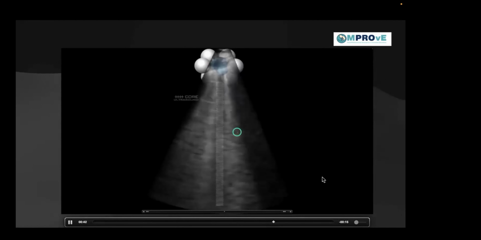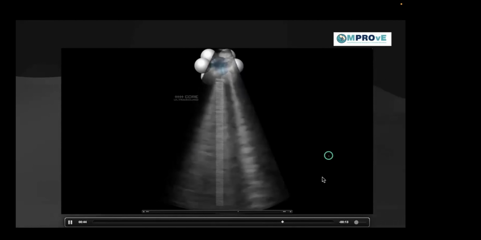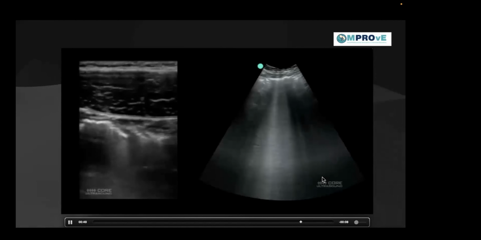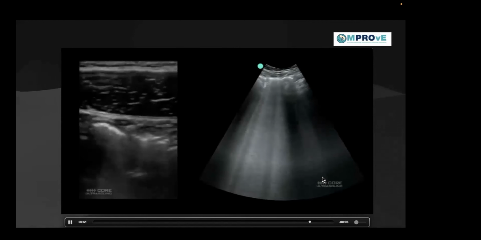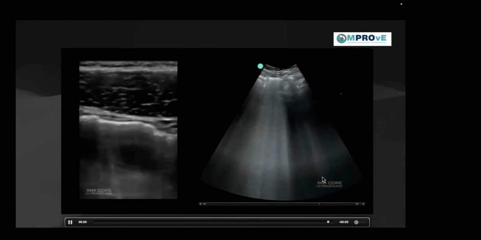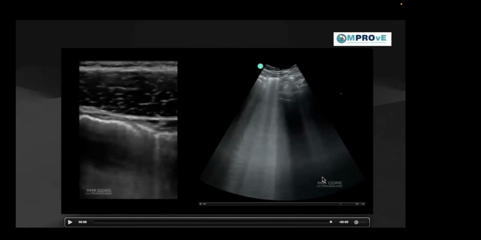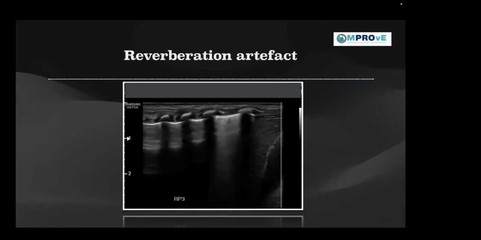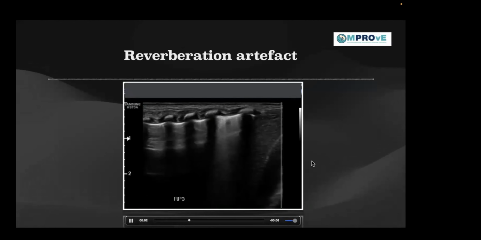So when it is reflecting back and forth, that's how your B lines are generated. So consider them as the Kerley B lines on the chest X-ray. It is the same thing as Kerley B lines. So you get B lines when anything that should be filled with air is getting filled with fluid. Now that could be fluid, blood, or whatever, but it has to be some sort of a fluid, and then that gives you B lines. Right. So here is the depiction of the B lines.